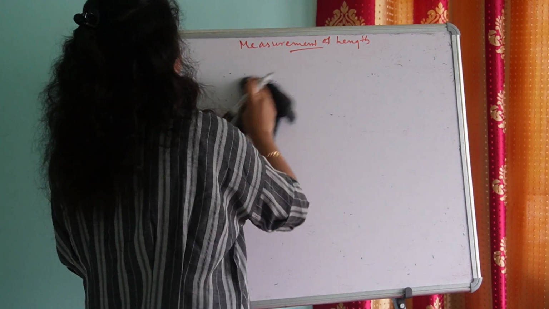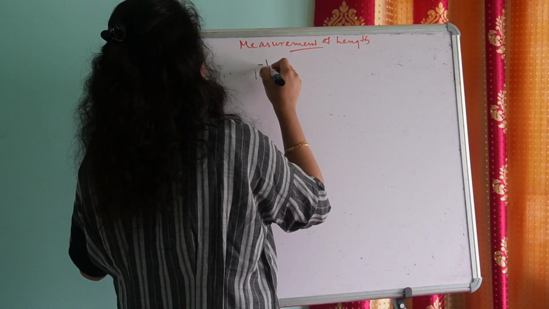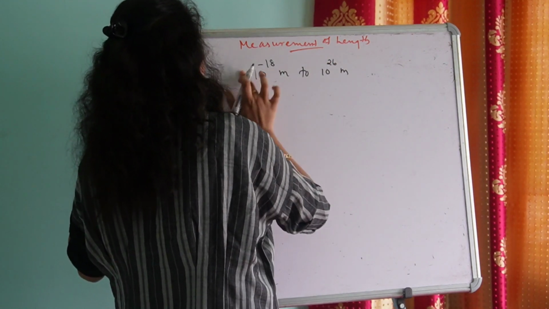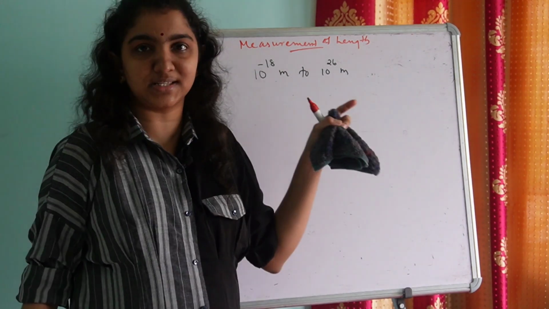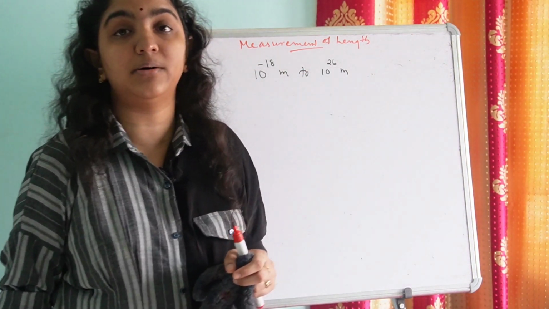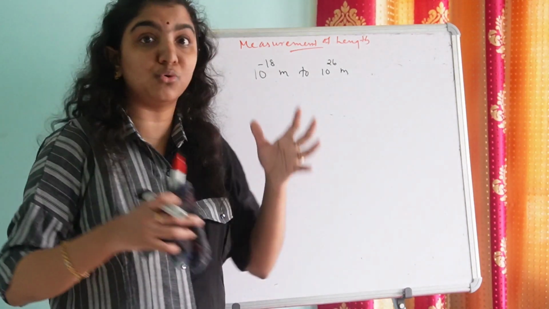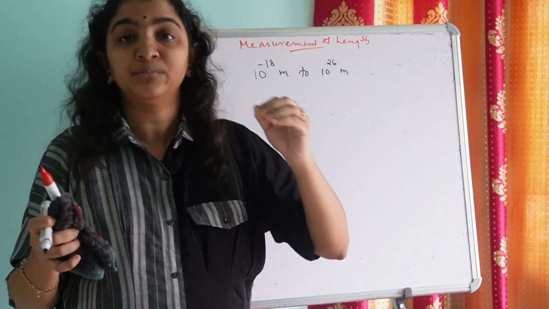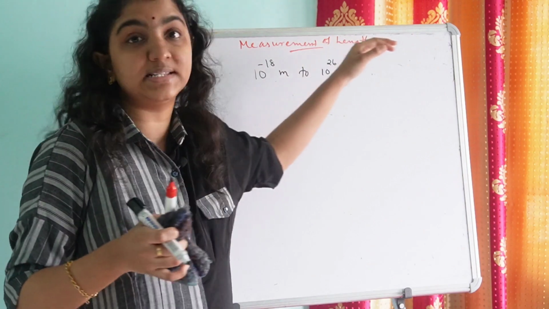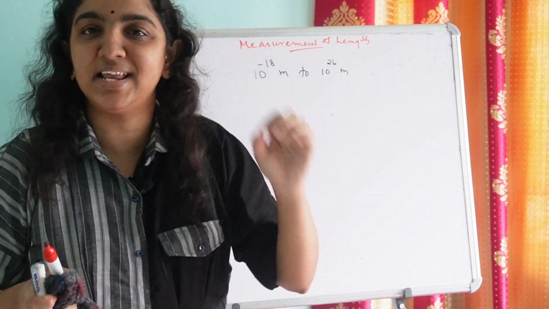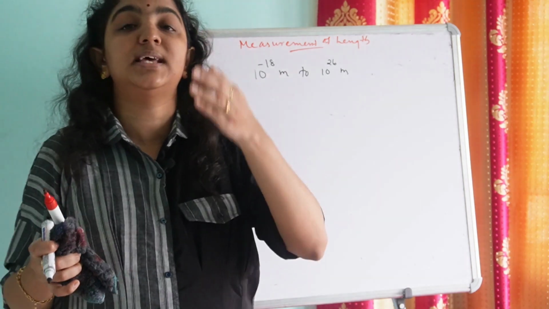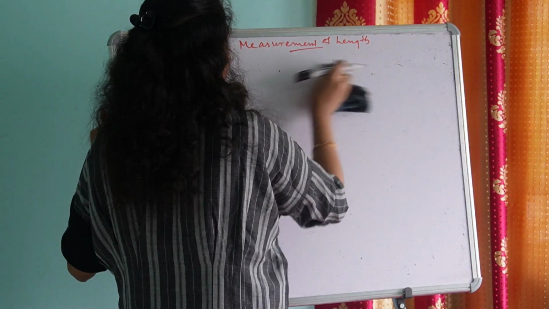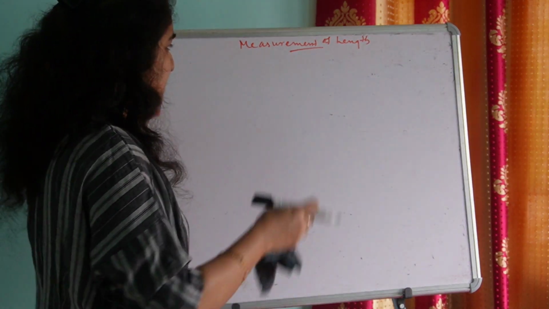The range of length which we are dealing with now is 10 power minus 18 meter to 10 power 26 meter. That means now we have to measure a minimum length of 10 power minus 18 meter and a maximum length of 10 power 26 meter. We have so many units to measure lengths within this range, and we have derived relationships connecting those units and the SI unit of length, that is meter. First let's see those units and their relationship with meter.